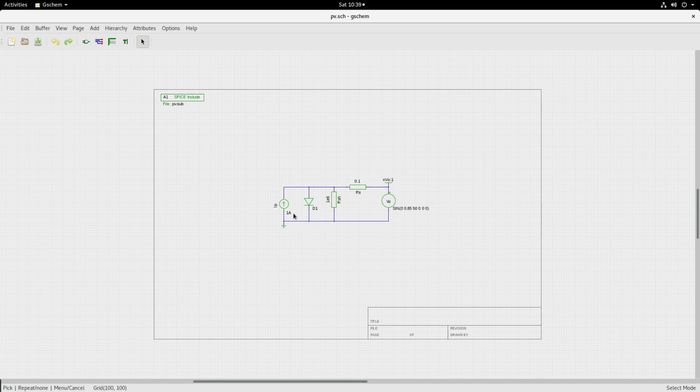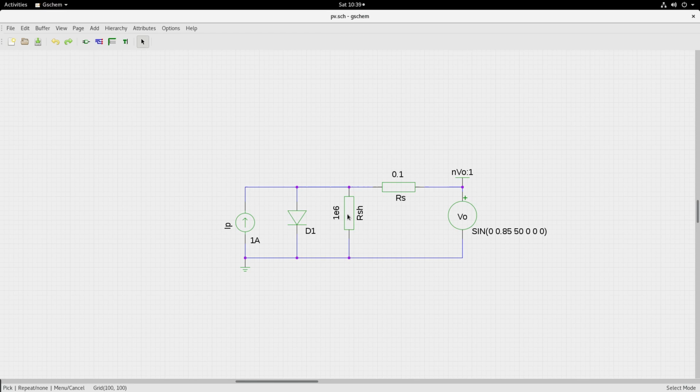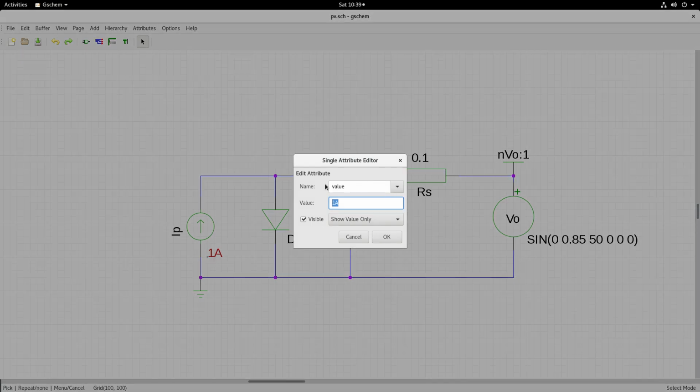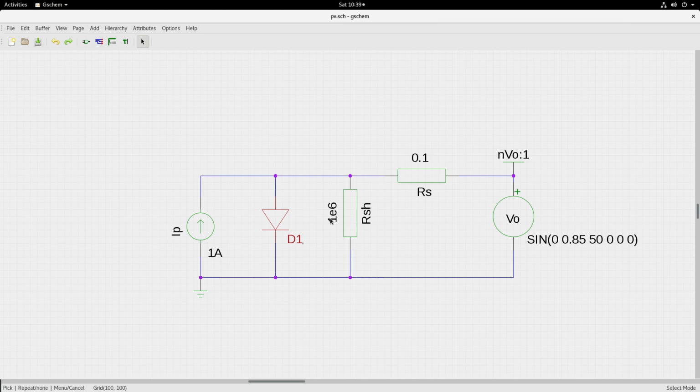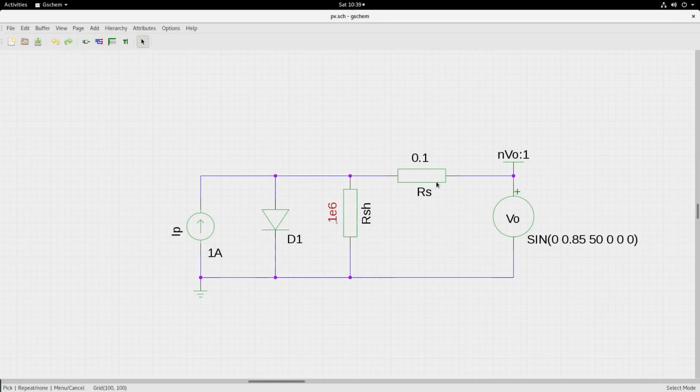Next, I have given values to the various components. Let me bring it to a close-up like this. So for the photocurrent part, I have given 1 amp as a value. You just have to enter into the value attribute, and for the resistance also into the value attribute I have put 1 mega ohms, and the series resistance 0.1 ohms.